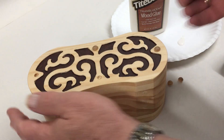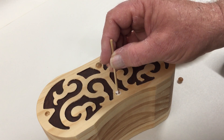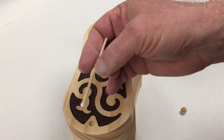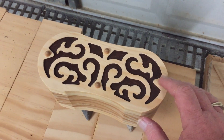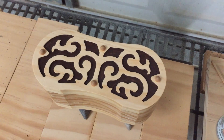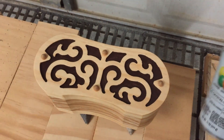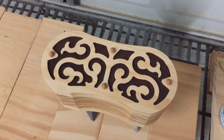We'll continue that for the four on this side, and then we've got four on the other side as well. The dowel caps are all installed, so we're ready for applying the final clear coats. Use a clear coat of your choice — I'm just going to use some Krylon. I think I'll start out with this flat; if I change my mind, I'll go to a satin. So it's up to you what clear coat you apply as your final finish.